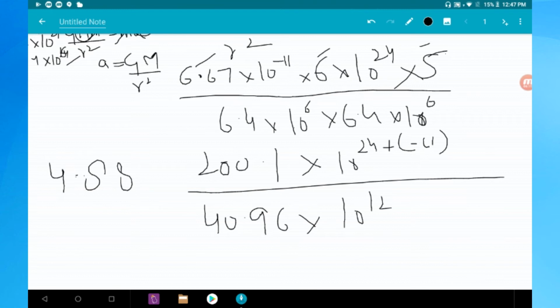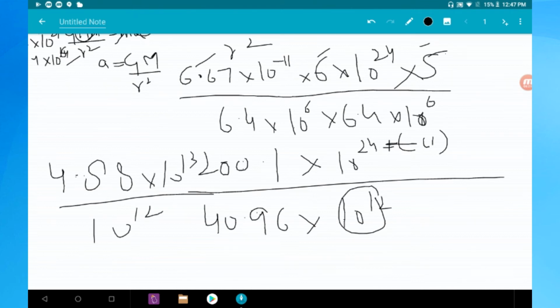And now the value we'll get over here is 24 minus 11. That's, I think, a 13. Let's just check to be sure. My math is very bad. Yeah, it's 13, so 10 to the power 13. So it's going to be subtracted over here, and since we divided these two, this is the only value left downstairs. I think I'm doing it right. Yeah, 4.88 into 10 to the power 13.